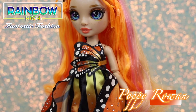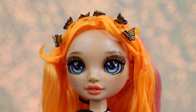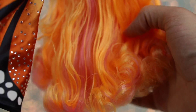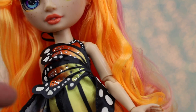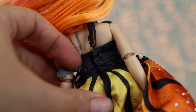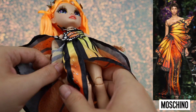Poppy Rowan is up next. Her eyeshadow is a gradient of orange to yellow that wraps around the top eyelid to the lower lash line. Above the eyelid is a layer of smoky brown with specks of white paint, most likely to mimic the monarch butterfly's wings. Her lips are painted a matte tangerine orange. Poppy's bright orange and sherpa pink hair is back, with wavy curls falling just past her thighs. There's a middle part and six orange barrettes with monarch butterflies. Poppy is declaring her love for the monarch butterfly with a show-stopping gown — the bodice features butterfly wings that wrap around her torso with a black ribbon tied in the back, and the skirt has large butterfly wings that drape around her with a thigh slit underneath.